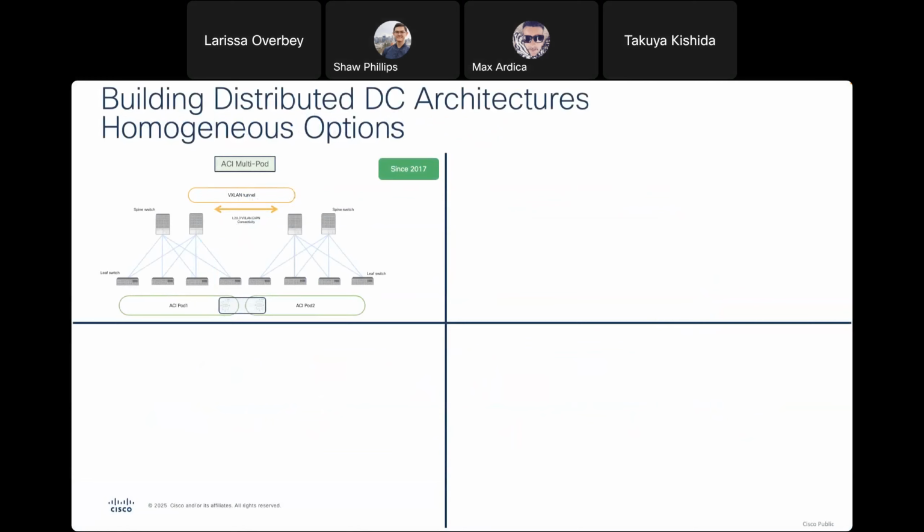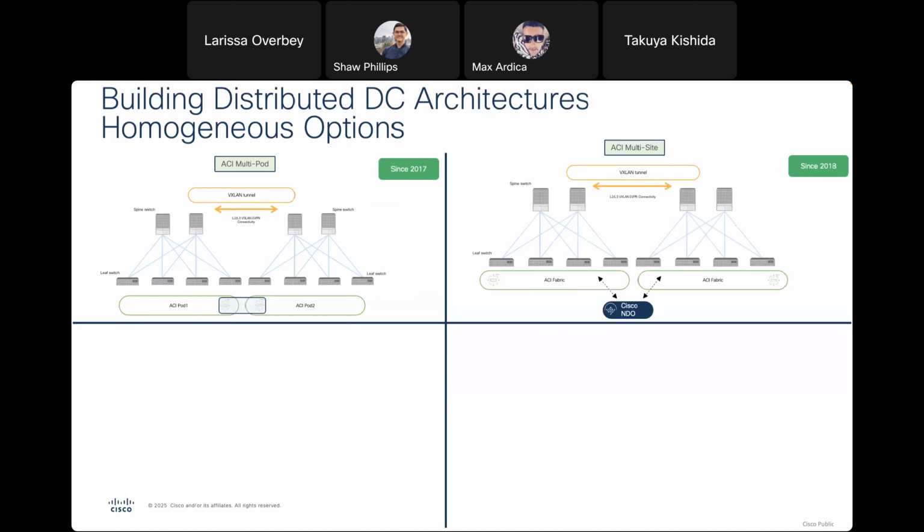So let's go back and talk about how we're able to deliver this to you today. Over the years, we've had multiple data center fabric options. These options allow you to build smaller leaf-spine topologies and interconnect with each other. In ACI, we first introduced multipod, which allowed you to connect two ACI VXLAN fabrics together with a single APIC controller.